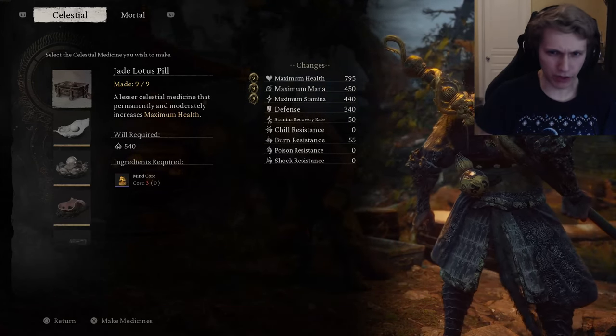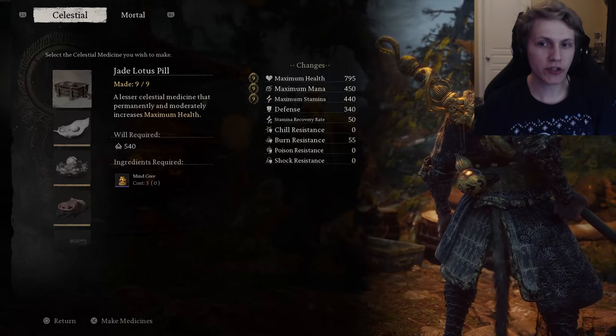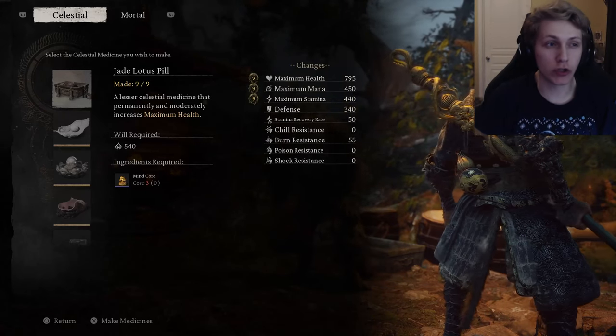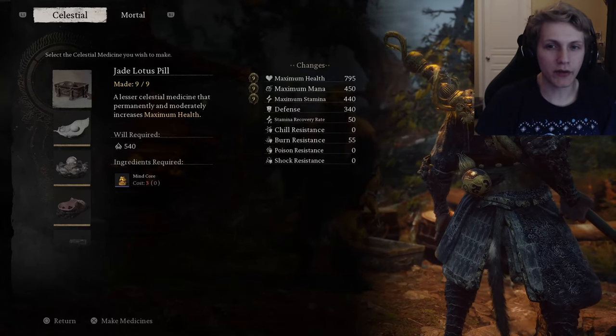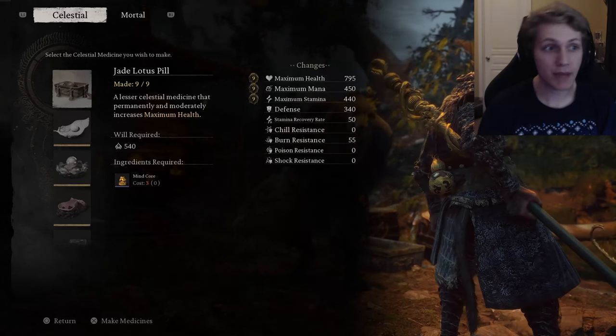I probably would just max defense and go for overall general stats. Either that or stamina recovery rate. But I don't feel like my stamina recovers very slowly, so I don't know how much I'd value that versus defense. I'm still getting 2 and 3 shotted sometimes, so maybe having more defense would be good.